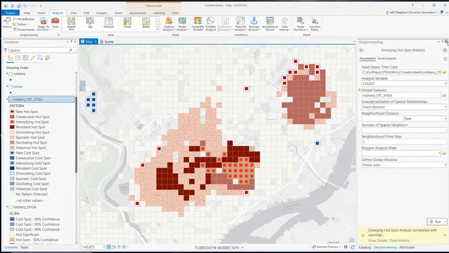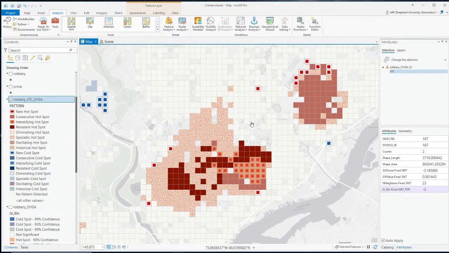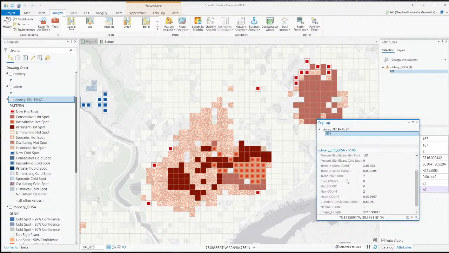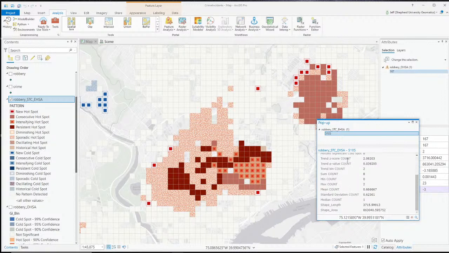Close that up. Close this up. So this symbol right here represents an intensifying hotspot. What's an intensifying hotspot? Well, let's look at the trend. Min count, max count, mean, standard deviation.